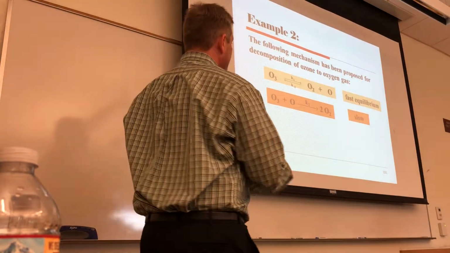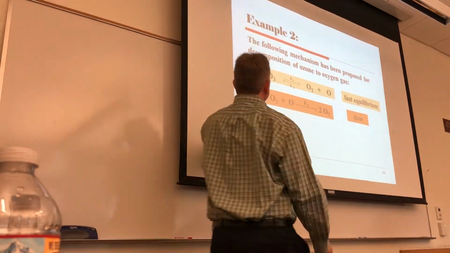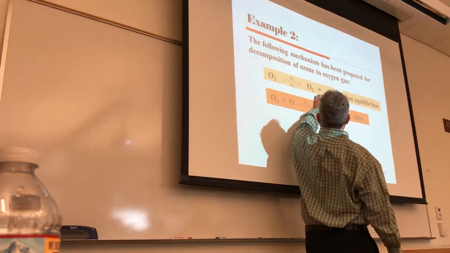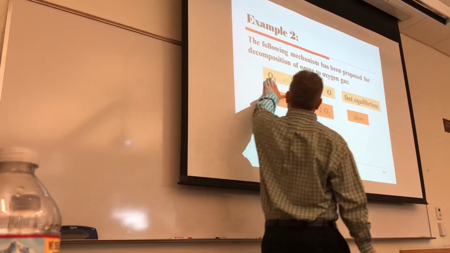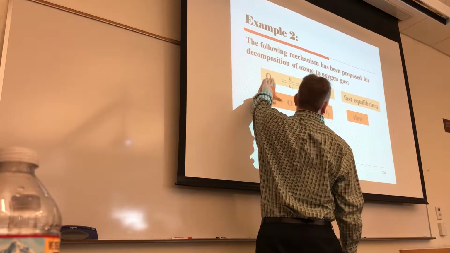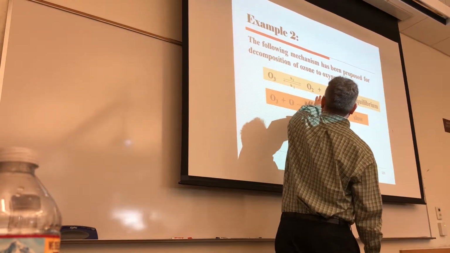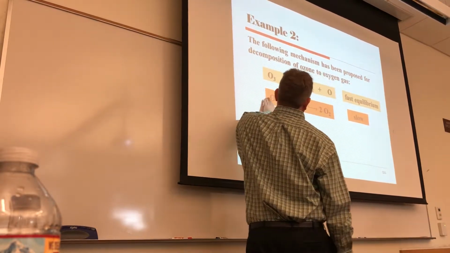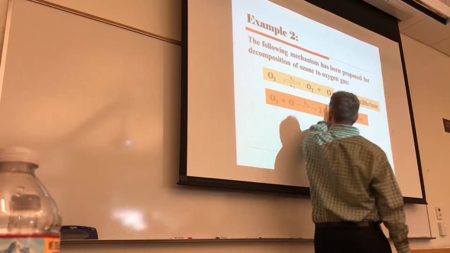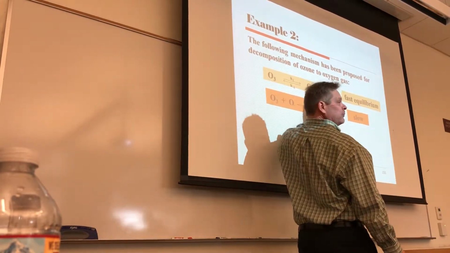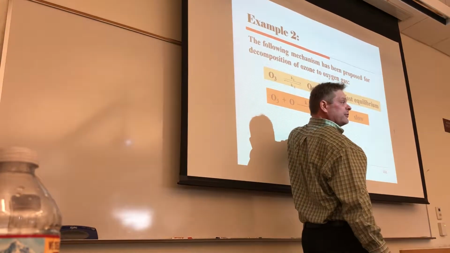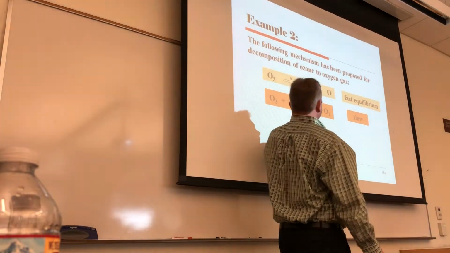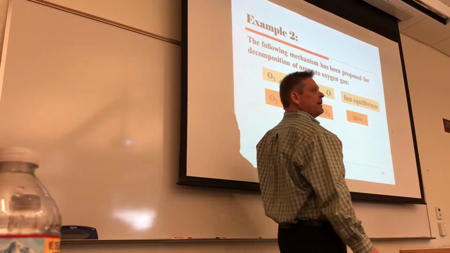Okay, now, it's a fast equilibrium. So that means this turns into this, but this just as quickly turns back into that. Now, there's plenty of this, right? Ozone, so this is happening. And then a side reaction, another O3 comes, and it could grab that O, and then through a different rate, turn into this. And this is a much slower process. So that makes this the rate determining step.